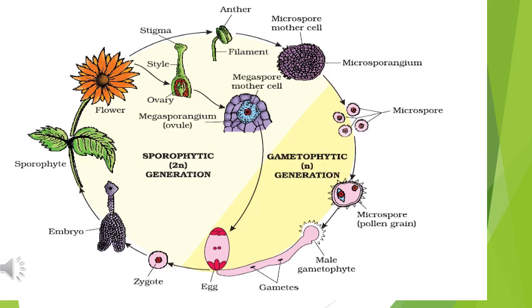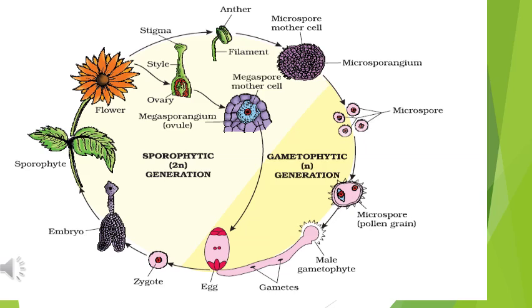So from the anther there is a formation of microsporangium, and the microsporangium gives rise to the microspores, and these microspores give rise to pollen grains. So whenever we study the complete reproductive system, or the reproduction within the flower, we study how these microspores get generated in the tetrad condition.